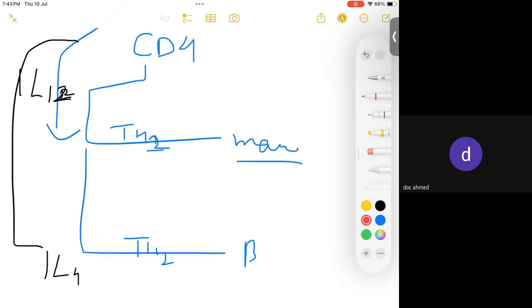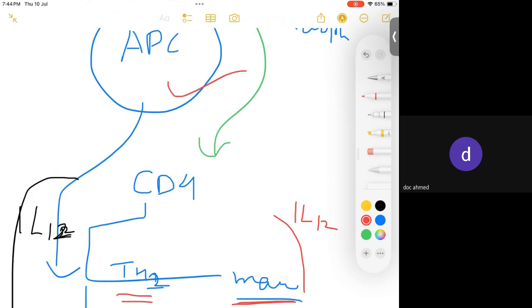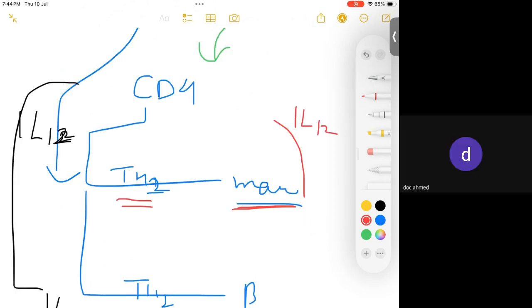What happens next? It's going to activate TH1. TH1 is going to recruit macrophages. Macrophages again would dump IL-12, because here the antigen presenting cells were the same macrophages dumping IL-12. So it means that IL-12 is coming from the macrophages. Am I right? And what this interleukin 12 would do is come to the TH1 and tell them that I need more macrophages, so just make more macrophages, right? Does that make sense?